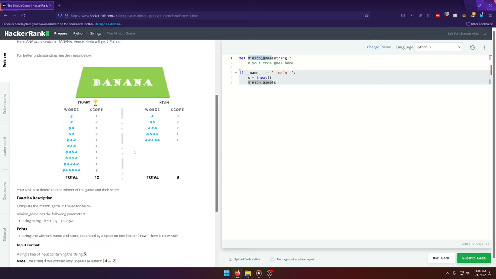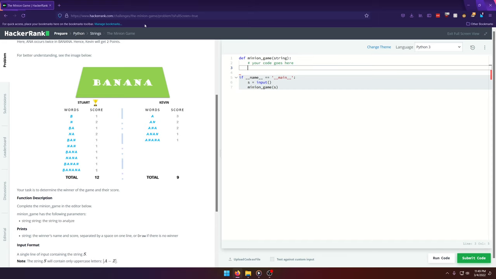Cool. Now, this may seem like it's a bit difficult, but I think it'll make sense when we get into it. Basically, when we're dealing with numbers, there's a mathematical way of doing this. So let's focus on Kevin since there's less iterations or substrings we have to worry about. It'll be a little bit more consolidated, right? So you may be thinking, okay, we need to do a for loop. And you're right, we do need to do a for loop. But we're not going to need a substring variable that we're piling on each iteration, concatenating another letter from the original string to make each substring and then looking in the string for that substring. We're not going to do that. Like I said, there's a way to do this mathematically, and you'll see here in a second.